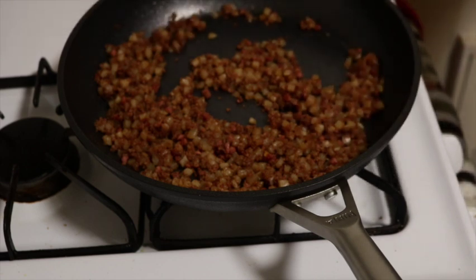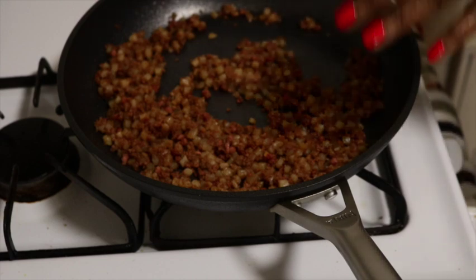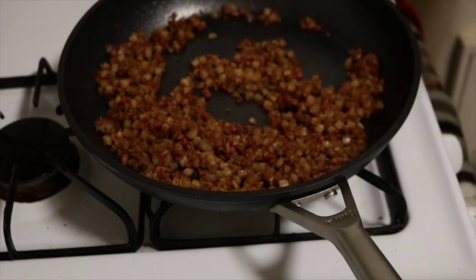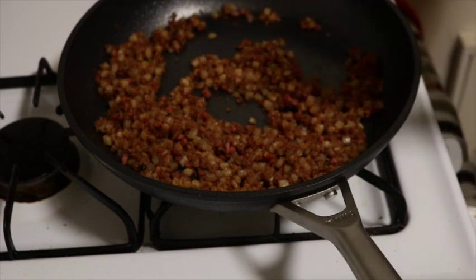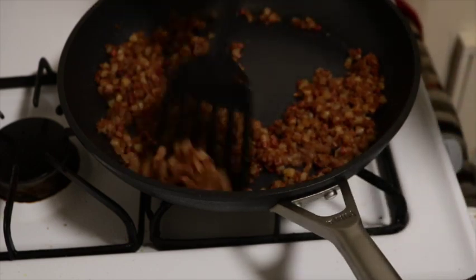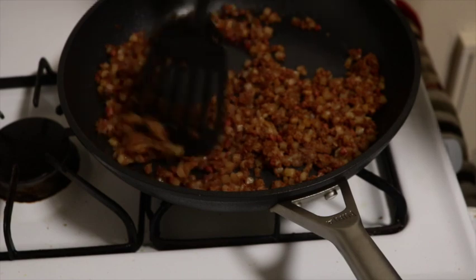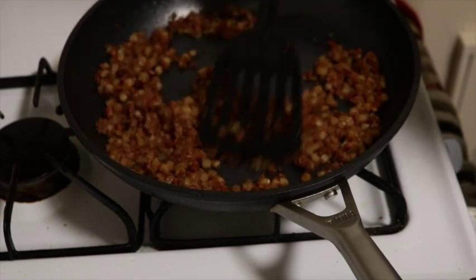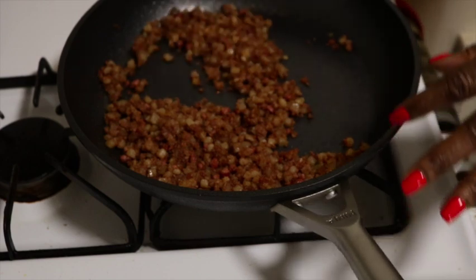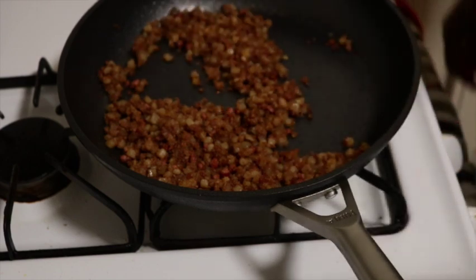Our potatoes are still baking, which is good because you want to cook this in advance to allow it to cool off before you continue on and add them to the rest of the mixture, okay? So now, like I said, these are done. I'm going to let them sit and cool off, and then once the potatoes are done, we'll continue on.